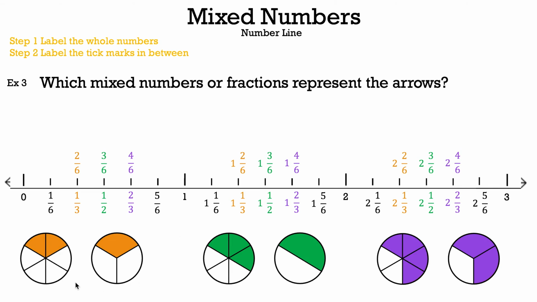Well, let's take a look at the 2/6 and why did it become 1/3. Well, if you take a look at the circle on the left, it was divided into 6 equal sections and 2 were shaded. So if we divide the circle like it is on the right into 3 equal sections, that is the same as having one shaded part.